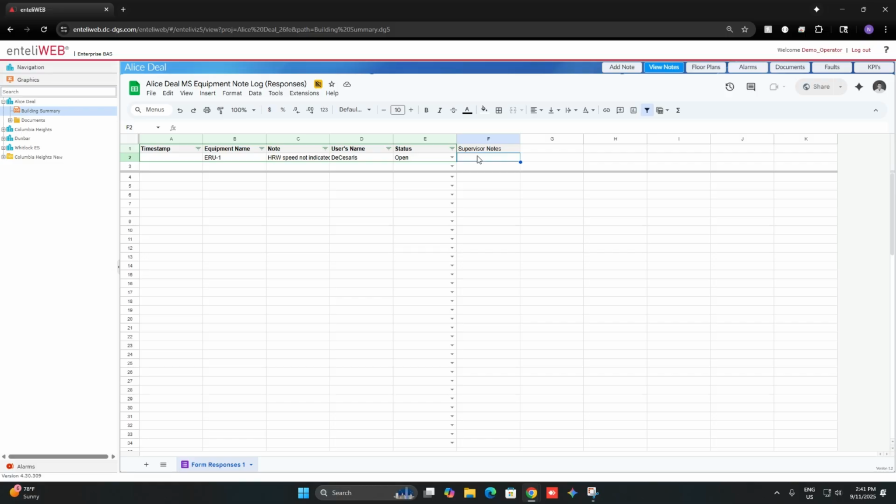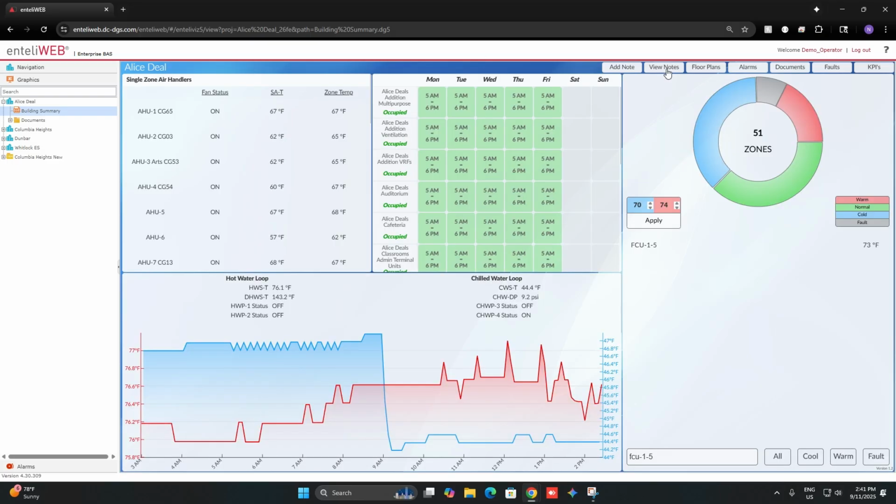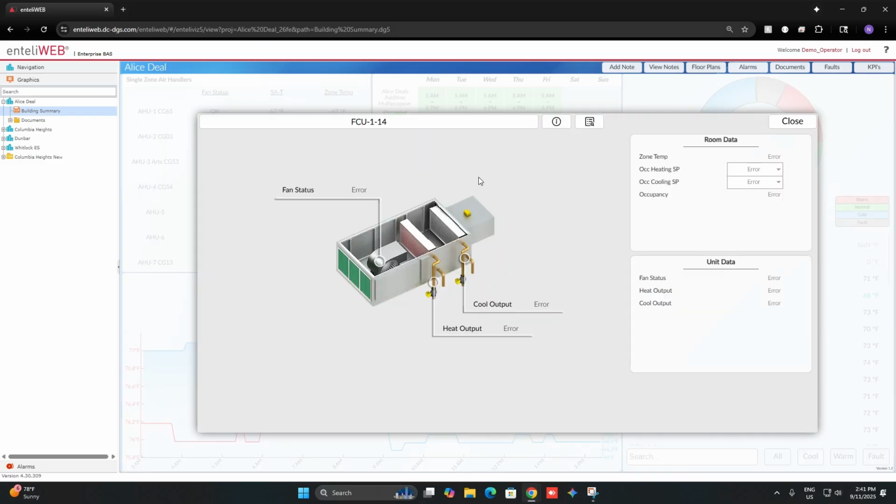This is a cool feature just for tracking and keeping stuff. This is really just for you guys. No one else is looking at this, but if you want to track issues or problems that you're having on the site, what filter sizes or anything like that, you can use this spreadsheet here. If the site does have floor plans, you can click the floor plans. They operate the same way as this table does over here. It will show you the floor plan view of your facility with the zone temperatures. And when you click on the little zone temperature icons, it will bring up this little pop-up that you see here for that piece of equipment.